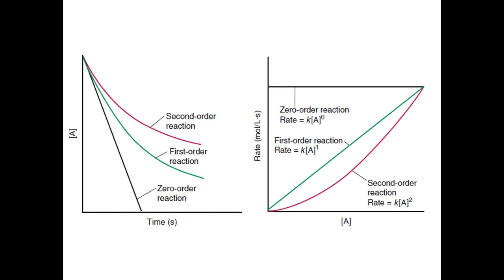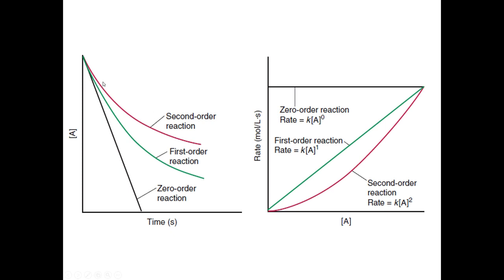So remember, for these graphs, the rate is the slope. So if I have a zero order reactant, the slope stays constant and my line is straight. If I have a first order reactant, shown in the green line, as concentration changes, the rate changes. So I see a curved line. So in this case, as my concentration of A decreases, my rate starts to slow down. Okay, so remember that first order effect. As my A is going down, my rate is going down by the same amount. So I see that my rate decreases as my concentration decreases.